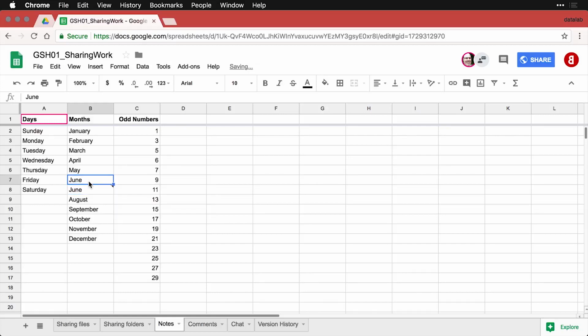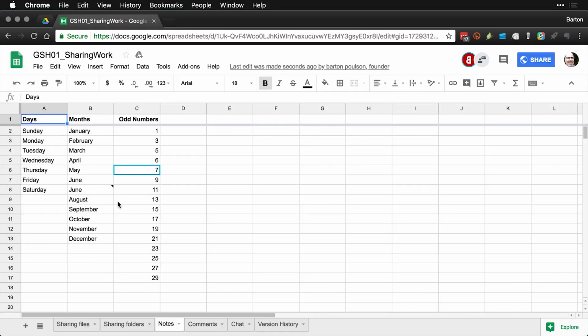Then when I click away from that, you can see that we've got this little box here, this little corner, and if I hover over the cell, then the note appears. Now, the only trick is somebody has to actually be on the sheet to know that that's there. I'll go to my other account where I'm sharing this, and you can see that that note now appears.